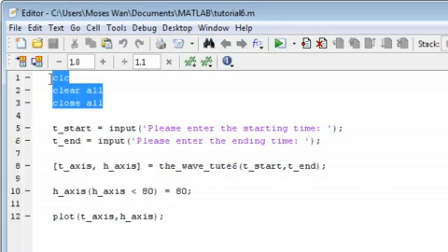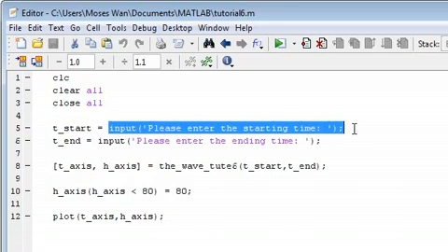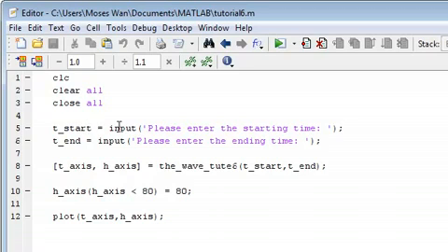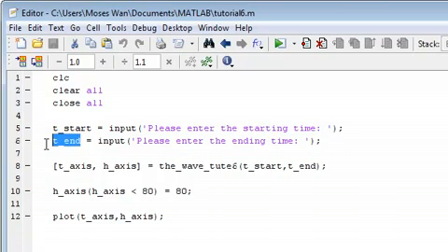So here is just some basic housekeeping. Clear the screen, clear the variables, close all diagrams. We want the user to input the starting time, and we're going to store that into variable tStart. And we want the user to input the end time, and we'll store that in the variable tEnd.